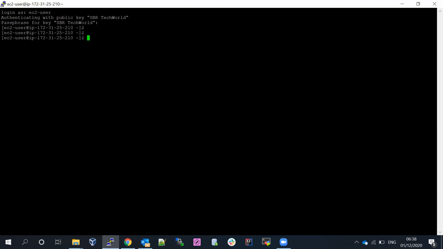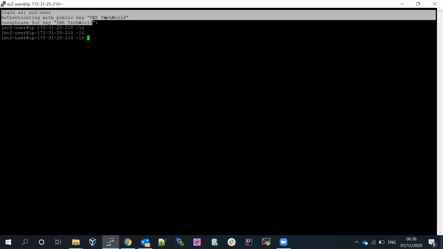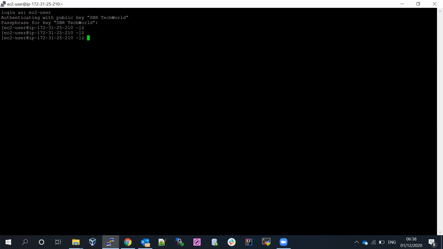See, now I am able to log in to the server. If you don't give a password while generating the .ppk file, it won't ask for the password. But you always need to make sure: if you lose your keys, someone can easily log into the server. If you keep a password, even if you lose your keys, they can't log in to your server without knowing the password. So my suggestion is always keep a password. Okay. Now I'm in the server.